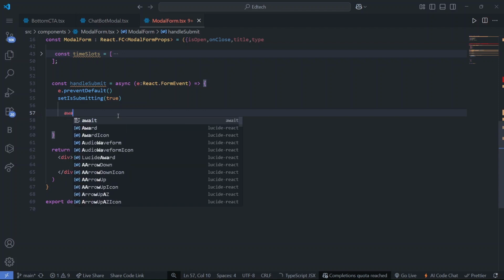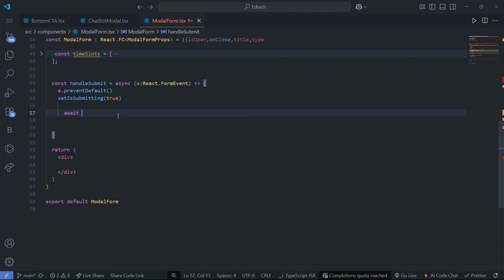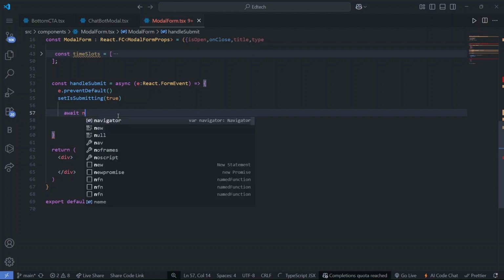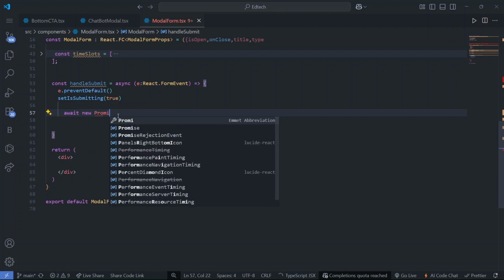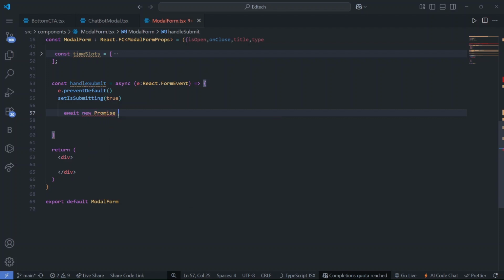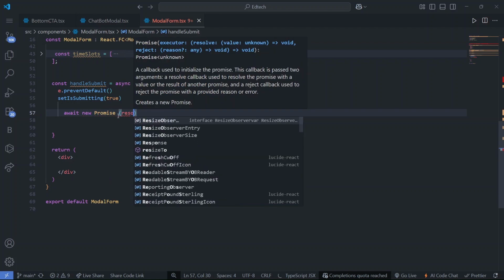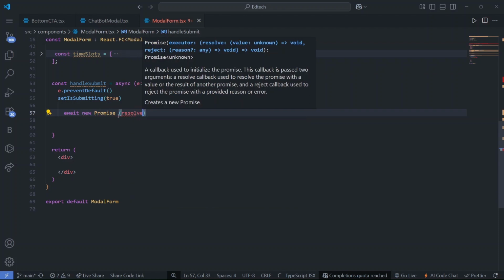So we have just created a promise with setTimeout for a little delay, right? await new Promise. So this is the promise, and this promise will be resolved.